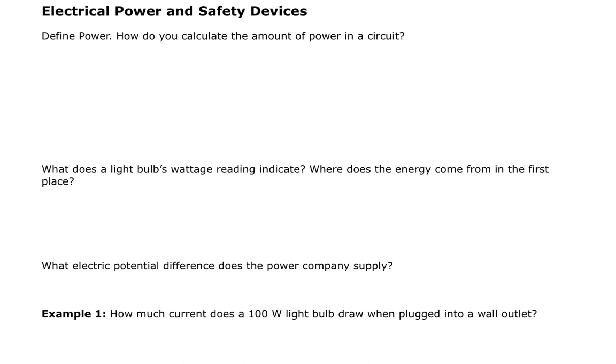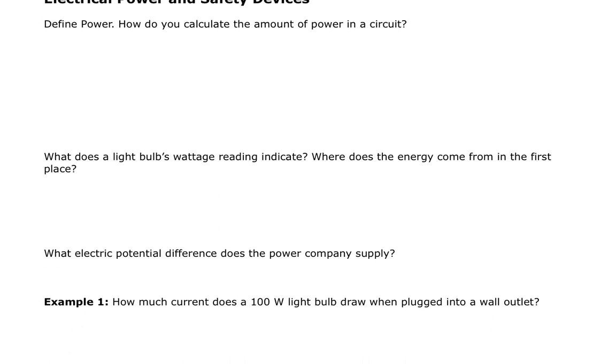Power, and we use P to stand for power sometimes. I'll tend to write it out just because I don't want to get it mixed up with anything else. But power is simply a change in energy over time. Sometimes I leave out the delta T there because it's kind of implied, so we can get rid of that if we don't want it there. Okay, but power, then we know, is just a change in energy over time.